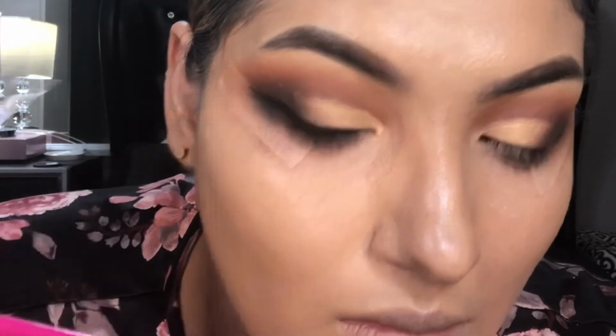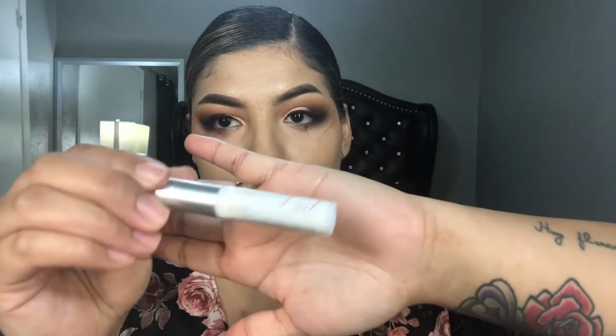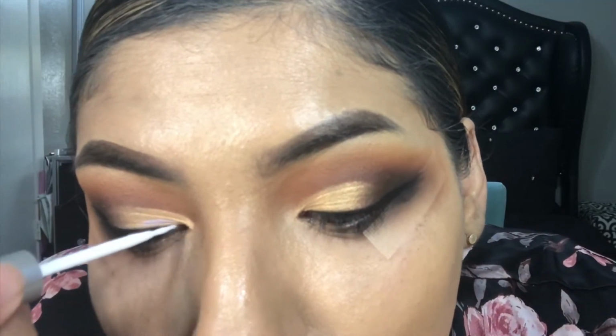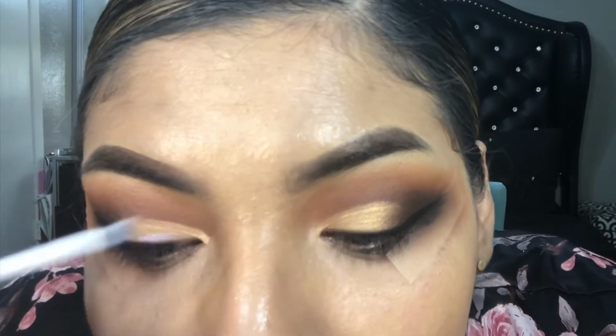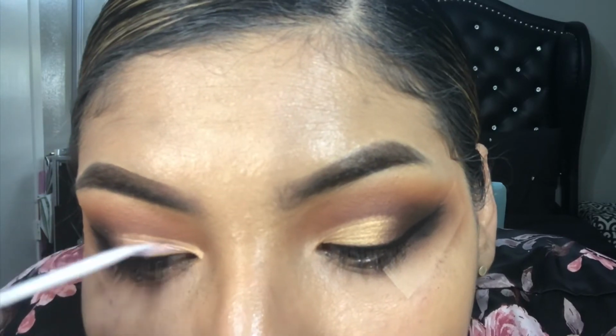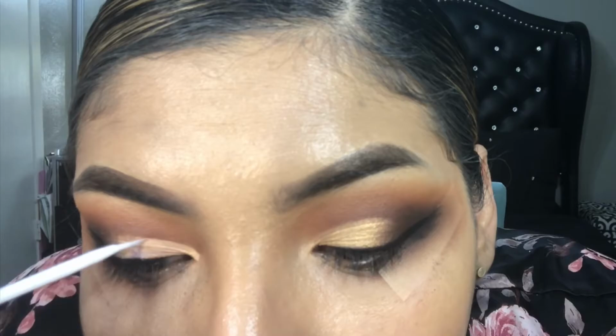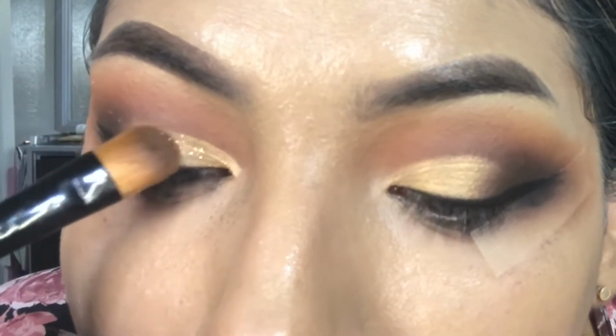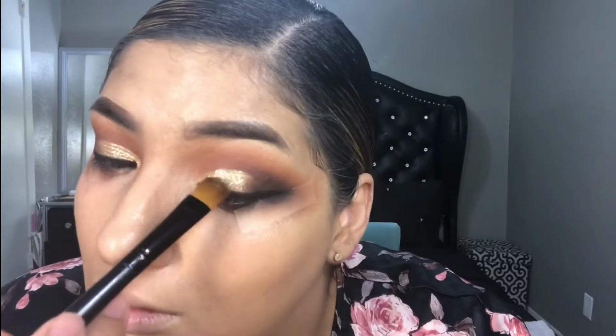And then I'm gonna go in with this gold NYX glitter, and I'm gonna grab my lash glue, and I am gonna apply it right where I cut the crease, because I want that shit fucking glowing, glittery as fuck. Like hello glitter gods, can you see me? And I'm gonna apply the glitter, and it's just gonna stick where I applied that lash glue. Like, I'm loving it so far.